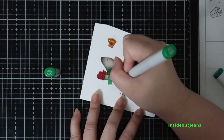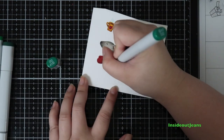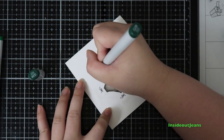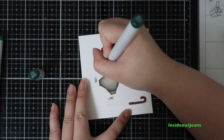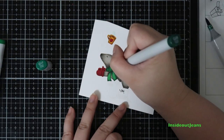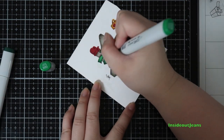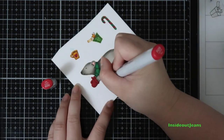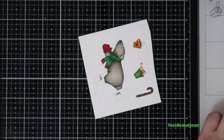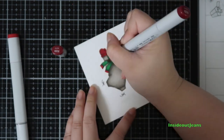For this particular card, I wanted the soft look to the entire card. I'm planning on using stencils, and stencils don't have a big, bold black outline. And so I think that I wanted the bear to have that soft look of the no line coloring. And I do mix and match sometimes. I stamp with a black outline all the time. And I think that for this particular card, it just turned out really well because everything looked really soft, and I really, really liked that.